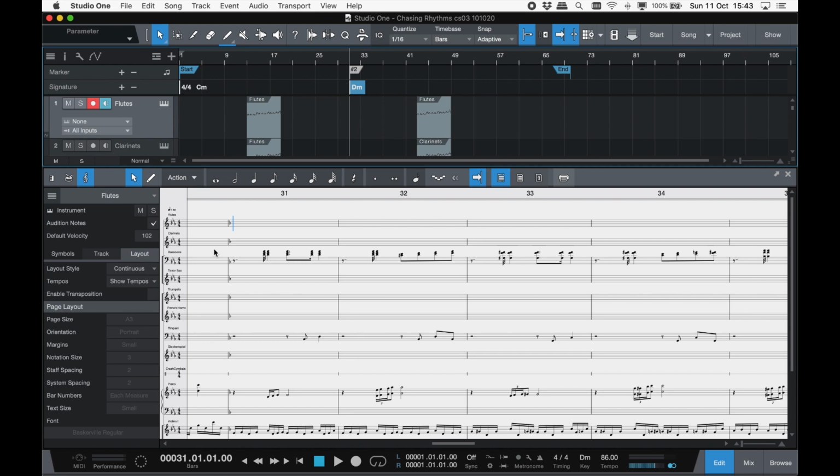And of course, if you are sending and receiving with Notion, key changes are now also sent. Again, you will need the Notion 6.8 update for this to work. There are also some improvements under the hood. For example, some changes to the notation conversion algorithm in 5.1, which should mean even cleaner and easier to read notation. But there is still much more to come, both for the score editor and for Notion itself.